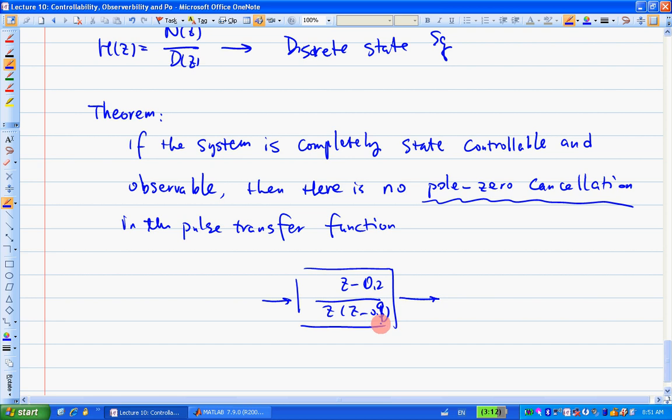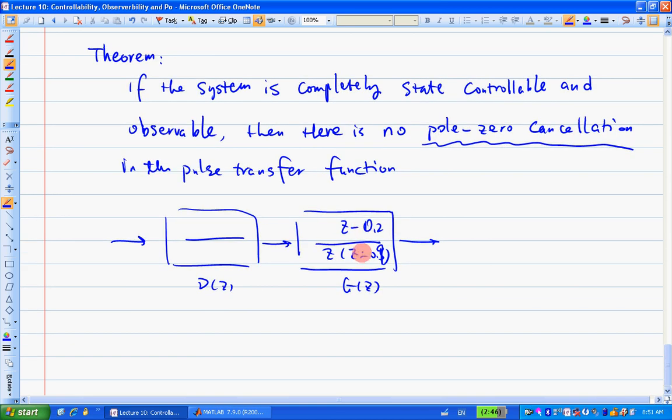Then the control engineer probably says, okay, what we can do is let's cancel out this pole here, right? You wanted to design a controller. So here's your controller, here's your plant here. Okay, so let's design a controller such that overall the system won't have a pole at z equal to 0.9. That makes sense, right?